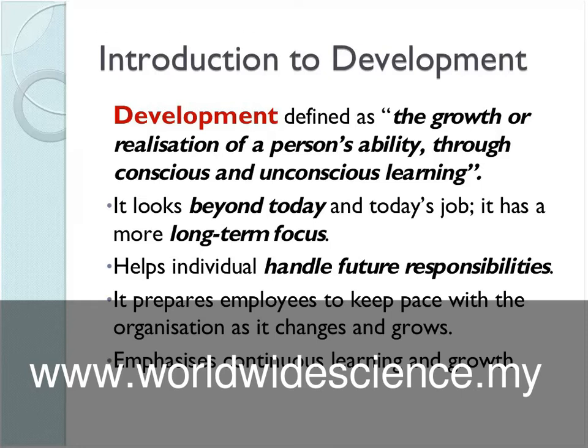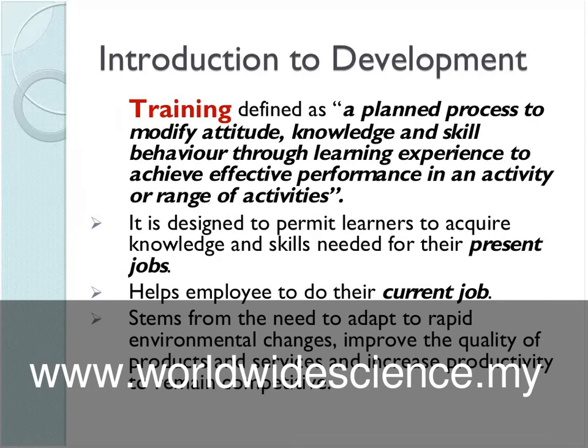Here is given the definition of training, because development always comes with training. Training is defined as the planned process to modify attitude, knowledge, and skill behavior through learning experience to achieve effective performance in an activity or range of activities. It's designed to permit learners to acquire the knowledge and skills needed for their present jobs. So it's always important that trainings are given in the right place and at the right time to employees with the right skills and knowledge, and help employees to do their current job, and also develop their performance and their ability to do more than they do.